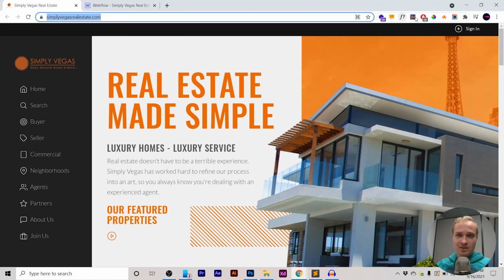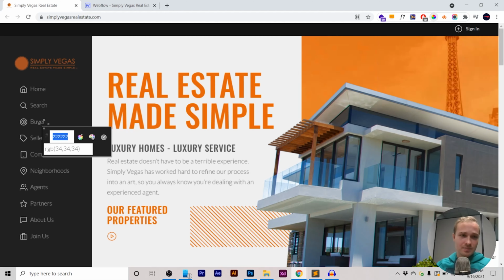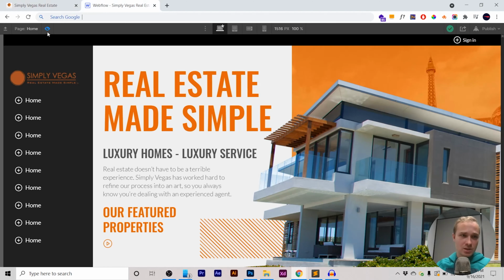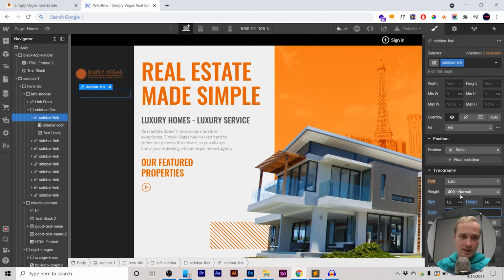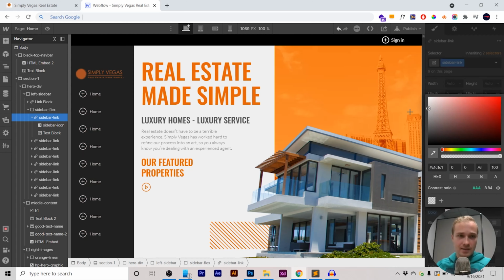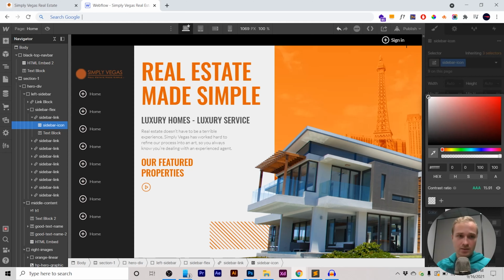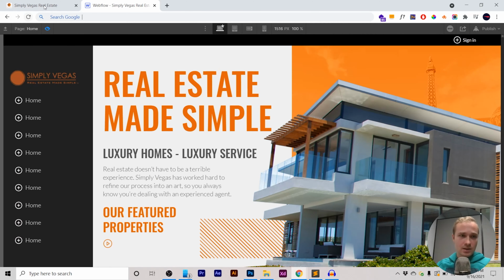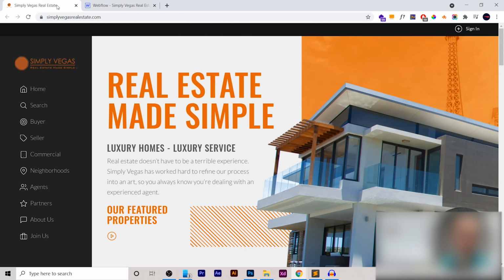It's looking really close to it. Man, I could sit here and make adjustments all day. We could take our eyedropper and change these colors because they're not quite perfect. They're not supposed to be white. They're supposed to be more of a, oh, that's way too dark. Something like this. Something like that. And the sidebar icon we're going to make completely white. So I could sit here and make adjustments for a while, but sweet.